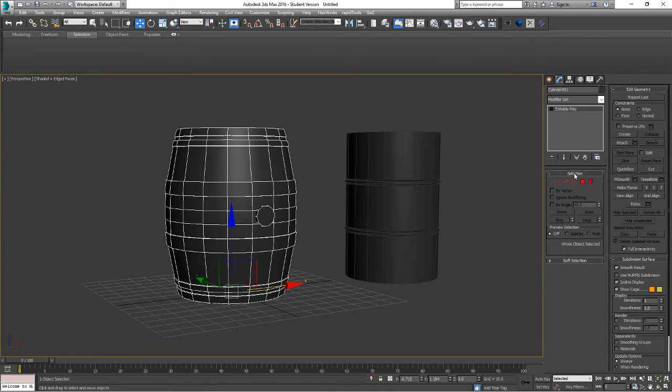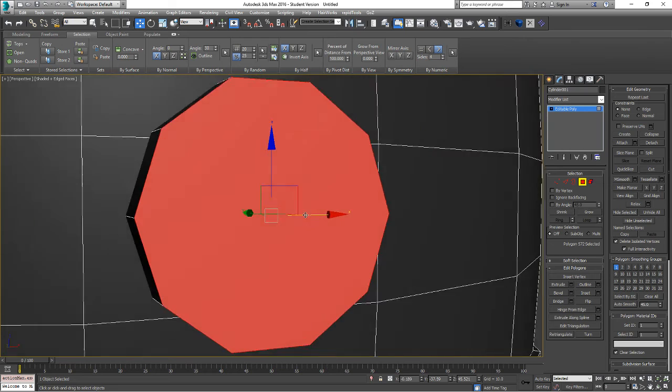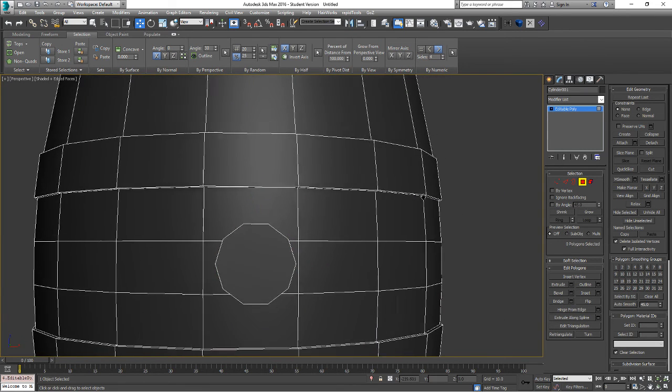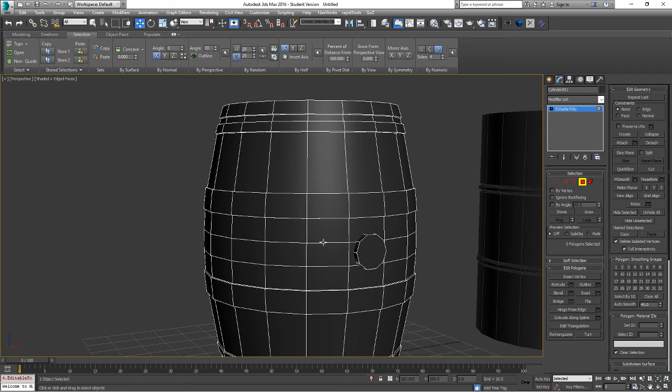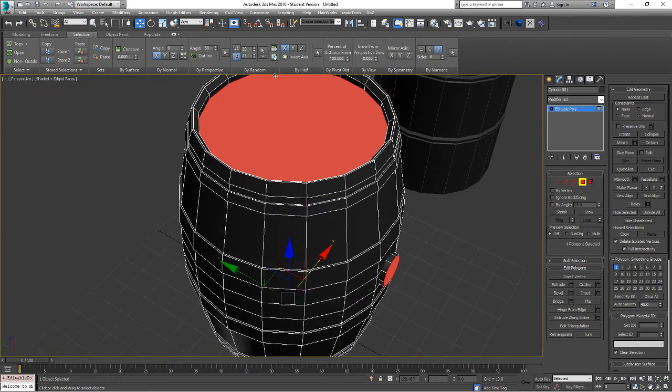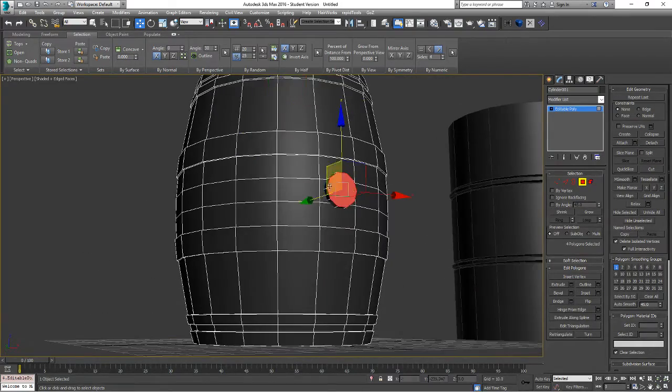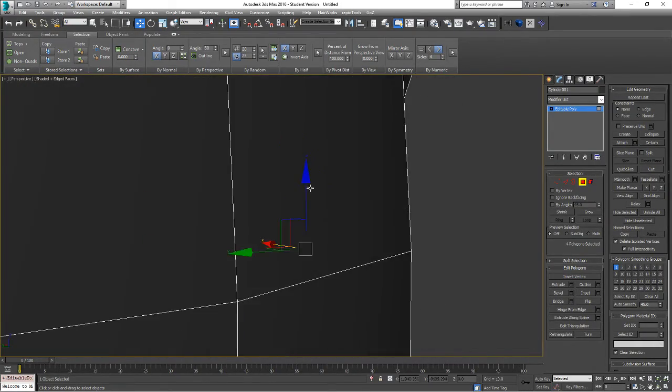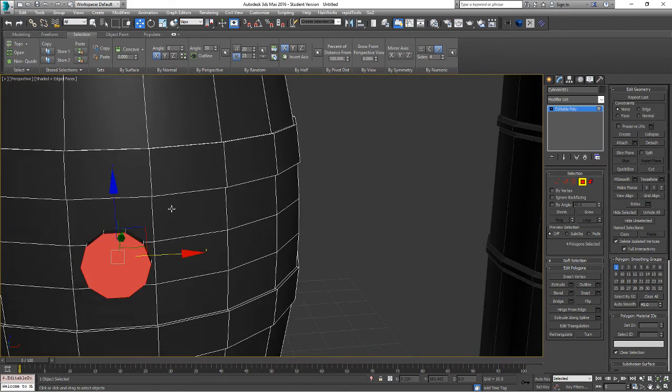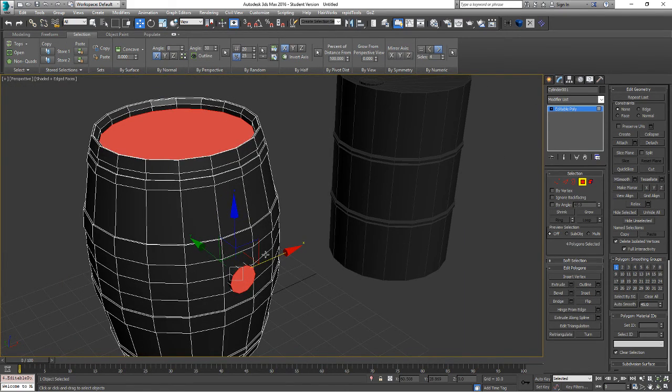Number 1, n-gons. Again, n-gons are polygons that contain more than 4 sides. I know there are several on this. Let's take a look at finding them. Again, in the Ribbon Modeling Toolkit, I'll find the tab called Selection, and all the way at the right, I'll find the greater than 4. Here, I'll hit the little pointer, and we'll find that there are 4 n-gons. These are the top and bottom of the cylinder, and the front and inside the back of the little cap that was made. Again, in this scenario, all n-gons happen to be circular.